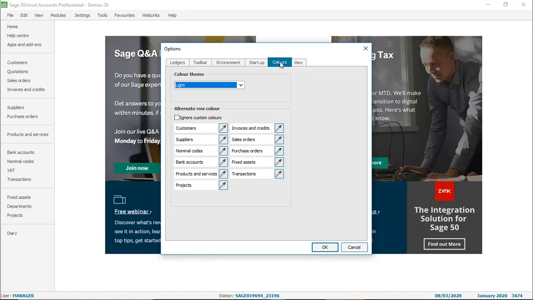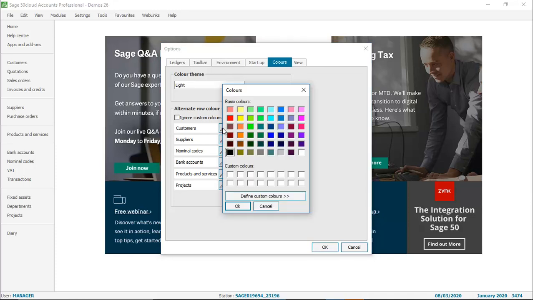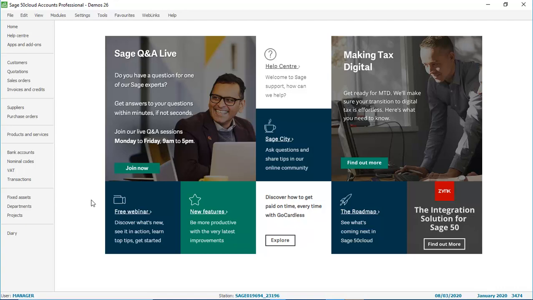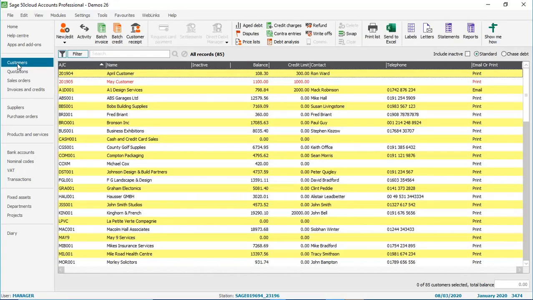And then if we click on the colour picker for customers, we can then choose a colour from the list. From experience, you'll find the paler colours tend to work best. You can change it at any time, so don't be worried to experiment with this. We're just going to choose one of the pale yellow colours at the top. If we then click OK again, and then go back to Customers, you'll see the effect it has.